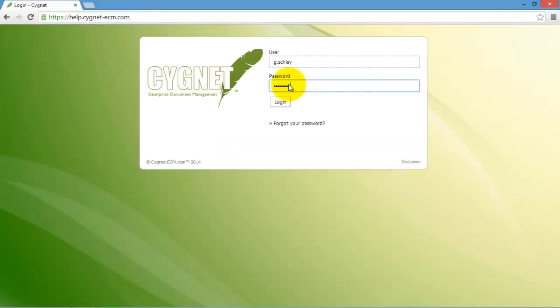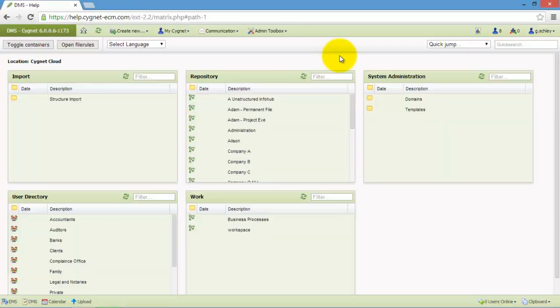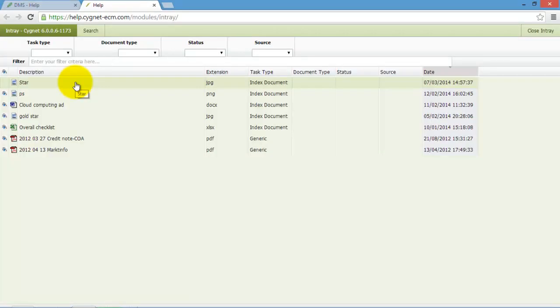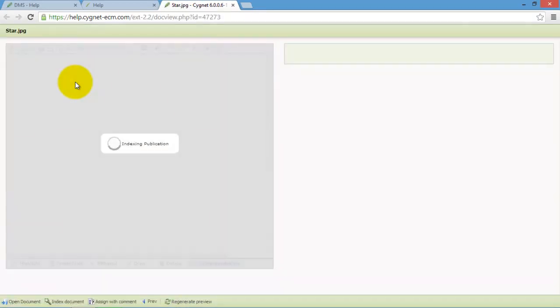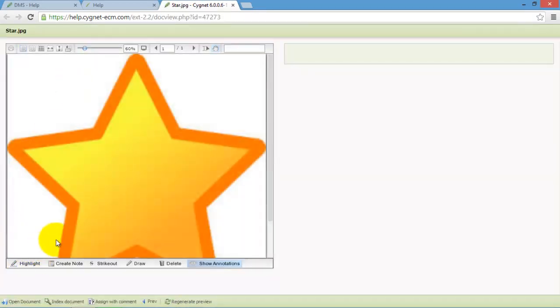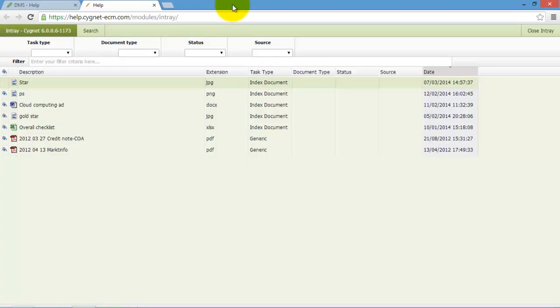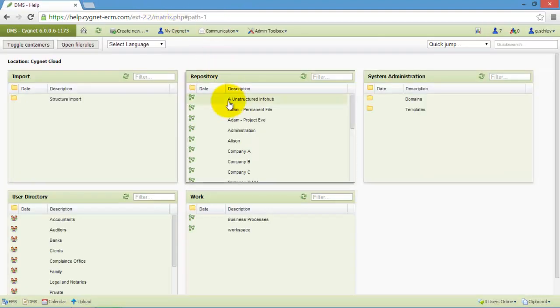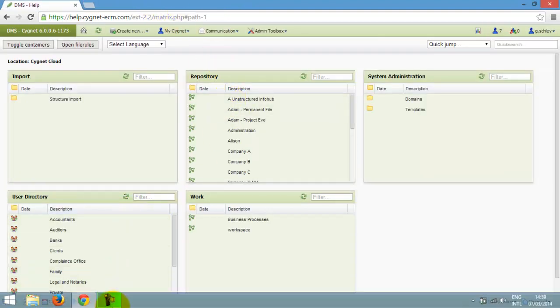And verify that the document is actually in the system. In the top right hand corner I see I have a number of documents in my in tray. One of them is actually my star. So if I double click on that, we can see that's the document in question, and we can start indexing that document, assigning it to other users, or working with it in general. This is how you set up Ourdrive for a single user.